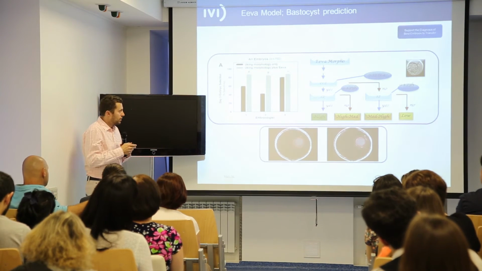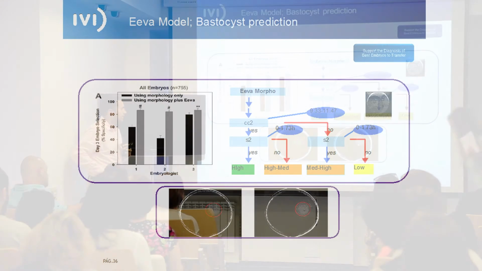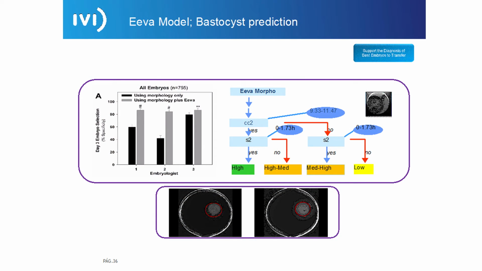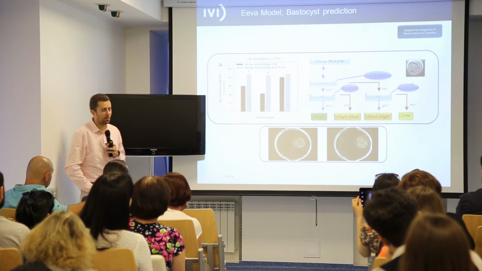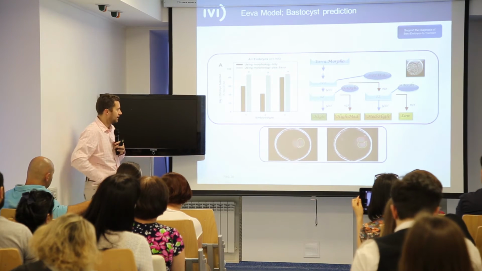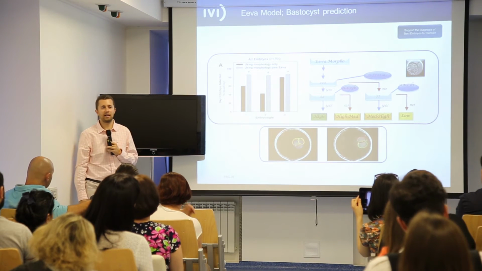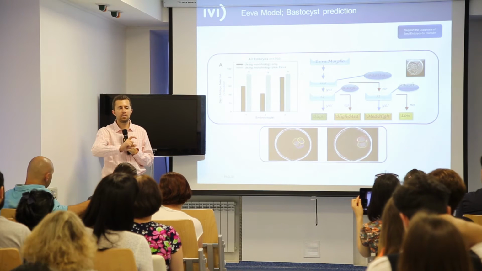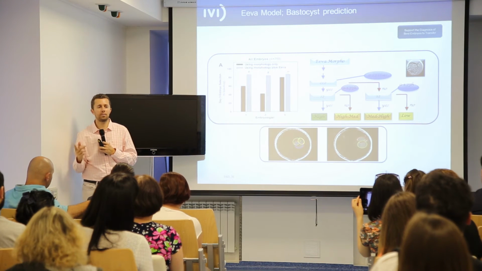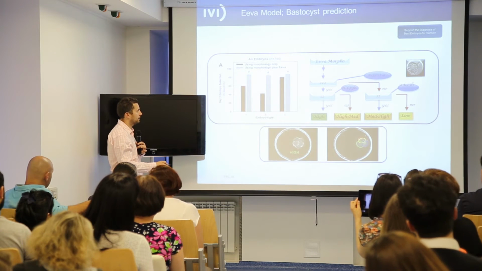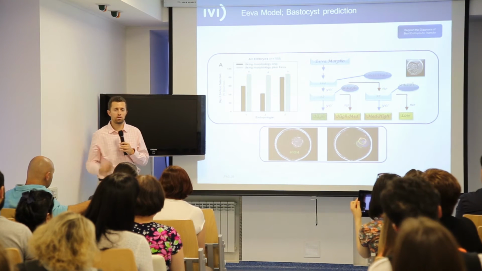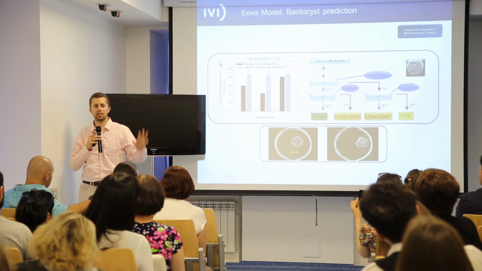So let me introduce you to EVA, okay? EVA is, I have shown you before, a dark field time-lapse technology. It's an automatic machine, and it's doing an evaluation of the embryo automatically. As you may see there, the blastomeres are tracked automatically. So the machine is able to detect where is the blastomere and track automatically. And it's giving you a score of the embryo automatically, high, medium, or low. So you just put the embryos there, and you will get a score.